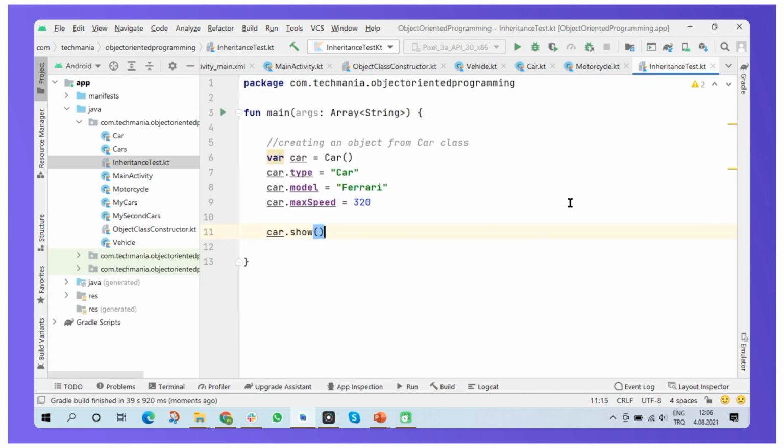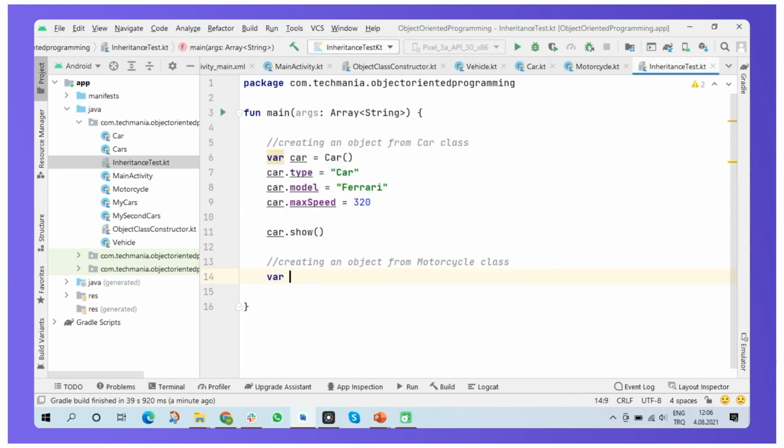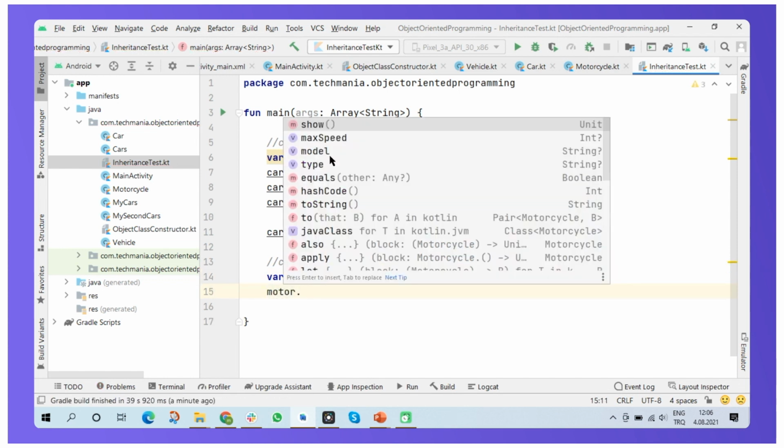So now I want to create a new Motorcycle object. So I'll write var motor equals Motorcycle. Now when I write motor dot, you see the same properties and methods coming from the superclass Vehicle?